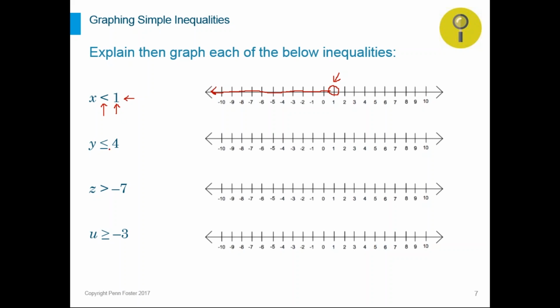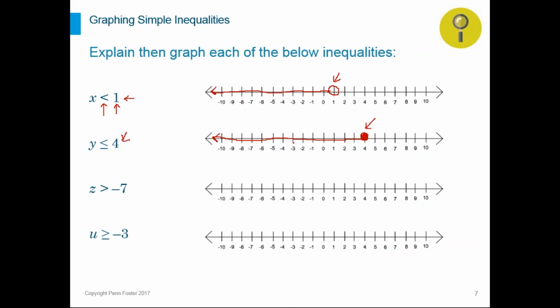The "or equal" in my mind is going to make me shade in the circle. Which circle? The circle that will be around the 4. So I'm going to draw a circle and shade it in because we have the "or equal" option. Now, the values of y will be less than or equal to 4. So which side of the number line? The ones that are less than 4. That graph tells me that 4 would be an accepted value, and also each value that is less than 4 is an accepted value of y.